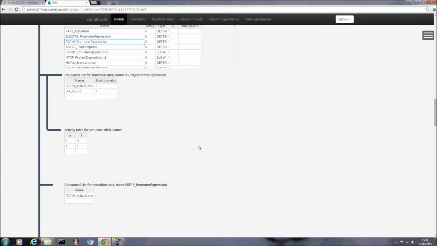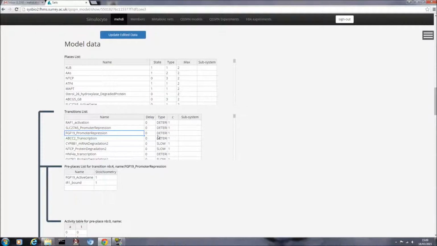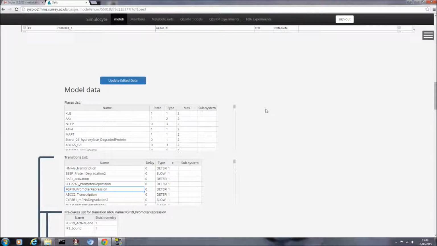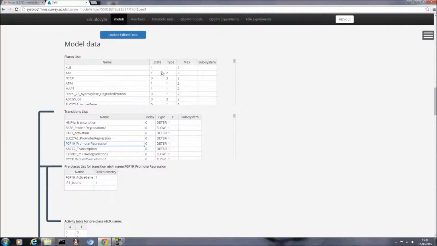I'm not gonna get exactly into the detail, but just to say that on this model page you can just edit the parameters, not the name of the places or transitions, because that would be changing the way places and transitions are connected, right? If you suddenly change the name of a transition, it's not connected anymore to the other places.